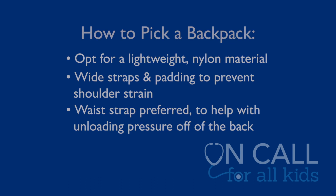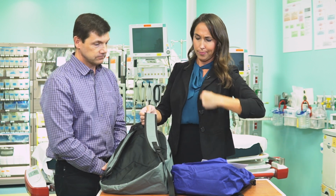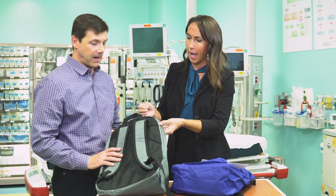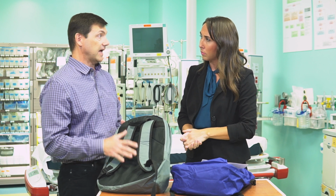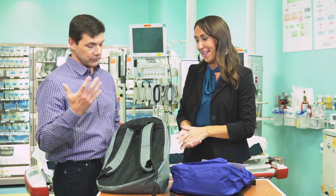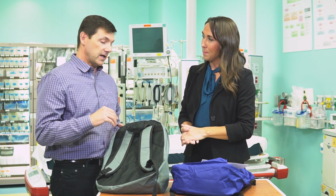How should they be wearing it too? Because we see these adjustables. It's like, all right, well, what height or where should it be on your child's back? Right, and that's probably the most important thing with a backpack, more so than any of the styles, is how they wear the backpack. So when I was growing up, everybody was wearing it on one side of the shoulder. That was the cool thing. And unfortunately, that puts a lot of asymmetric force on the shoulders and on the back, and that causes problems. I think, fortunately, that has sort of fallen out of favor. And what we recommend now is always have both straps.